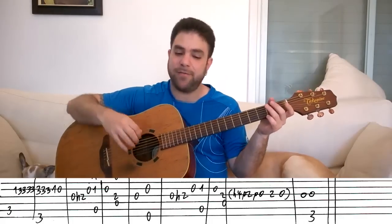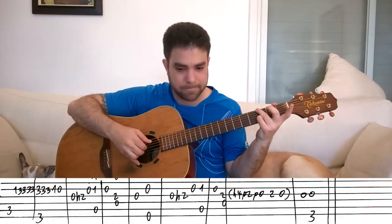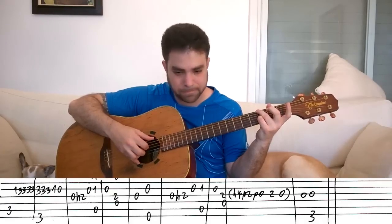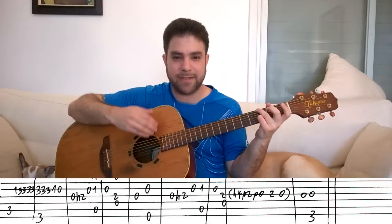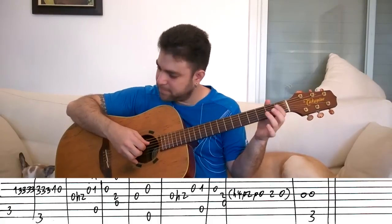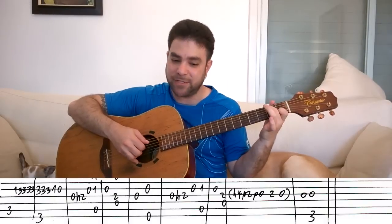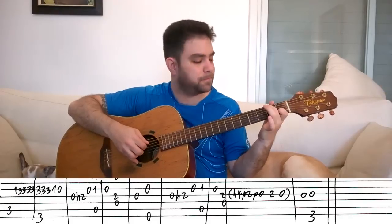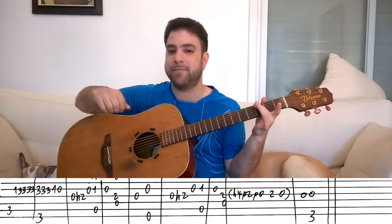So that's the bridge. C, G, then again, then again, but with a slight difference in rhythm, then 1-0 at the end. A minor D, E minor, A minor D G, or okay, for those of you who want to embellish.